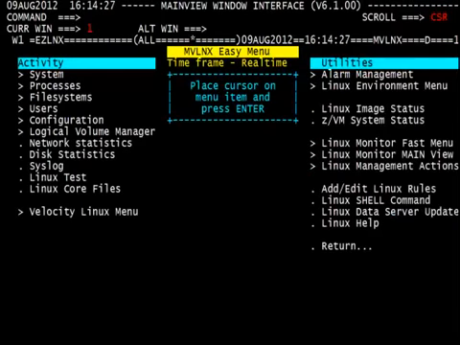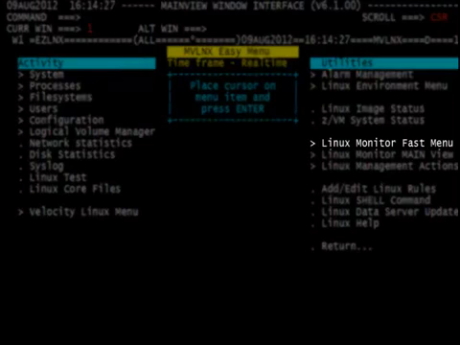Now let's change our focus from ZVM to Linux. The MainView for Linux Easy menu provides easy access to submenus and views based on the type of information you want to monitor related to the Linux environment. On this Easy menu, we see the options on this menu are grouped into two categories: Activity and Utilities. Similar to the ZVM Easy menu, the Linux Easy menu has another Easy menu for Linux which provides similar options but at a more function-specific level. We will select the Easy Monitor Fast menu option to review this menu.